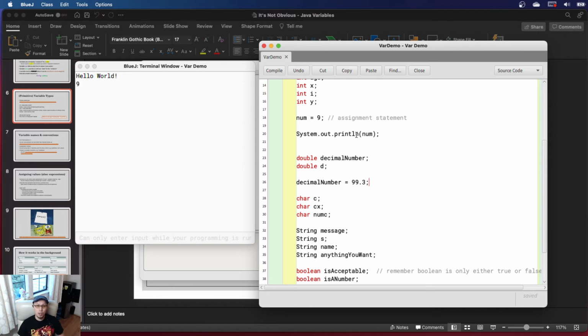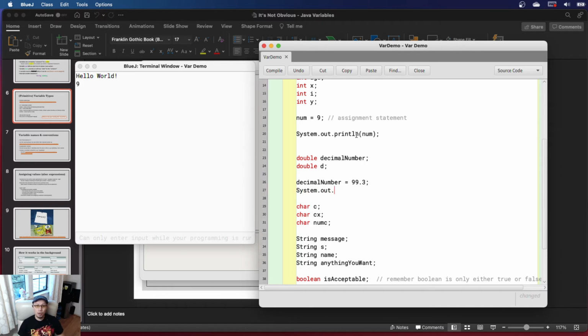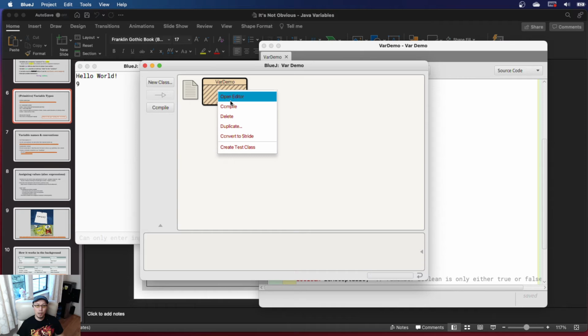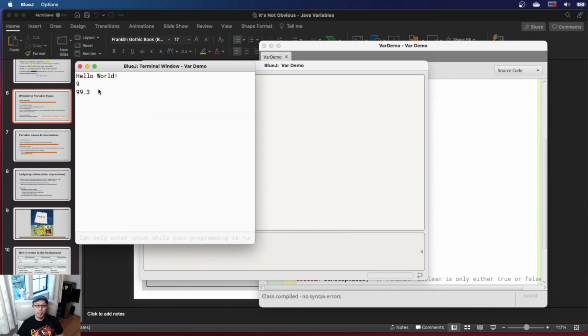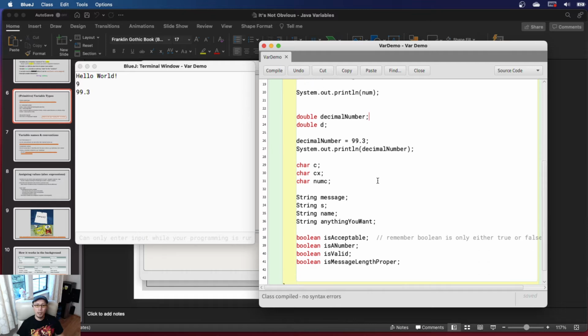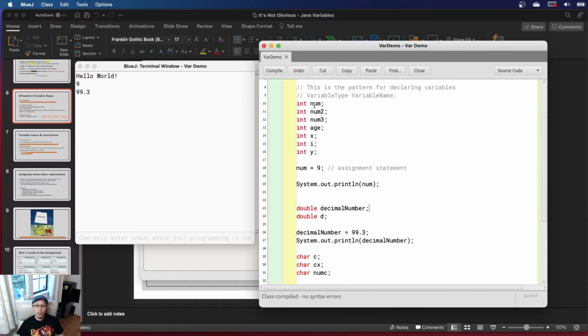And in this case, we can do system out print line decimal number. And if we do that, then all of a sudden we can compile and run this and we get 9 and 99.3.